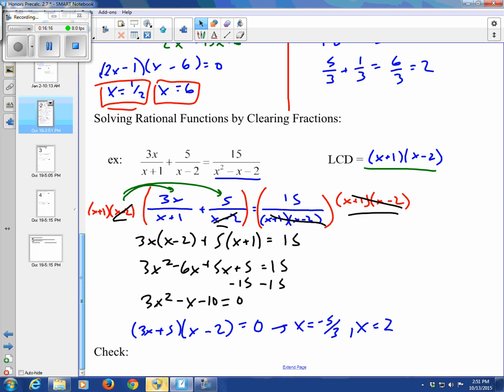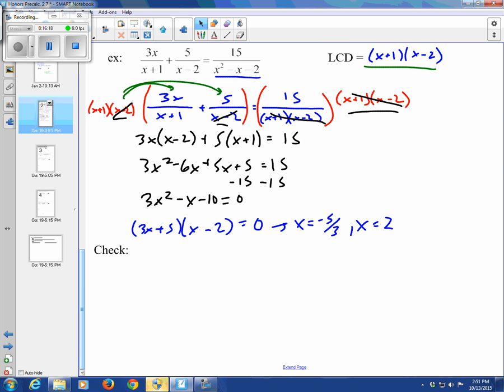Now we want to check these. And right here, we've talked about the method of plugging this in. That's what we're going to do here again. There are other ways to check, though, and one of the things we can also do is incorporate our calculator to help us do this a little bit quicker. So right here, we're going to plug all this in. We're going to plug in our first solution right here, negative 5/3, into our original equation.